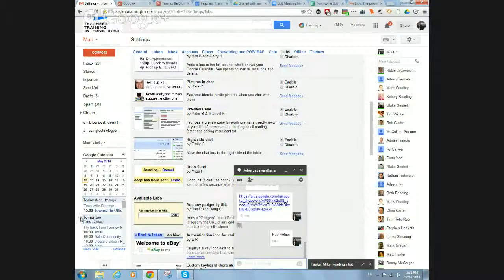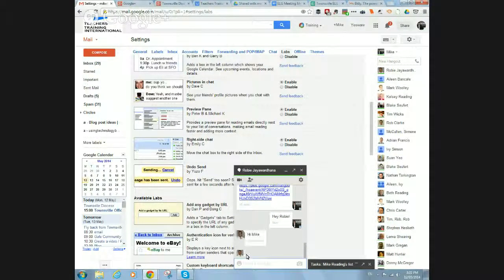Okay. On my phone, did you hear it just beep? Yeah. So it shows up on your mobile devices if you've got the Google Talk Hangout, and then you can see that Roby's typing to me, and it comes back to me. So in terms of getting quick responses and so on, that's there. If you're in a meeting or you're focused and you don't want to be interrupted, then you can turn off your visibility so people can't send you a message. But in terms of working with staff, really handy.